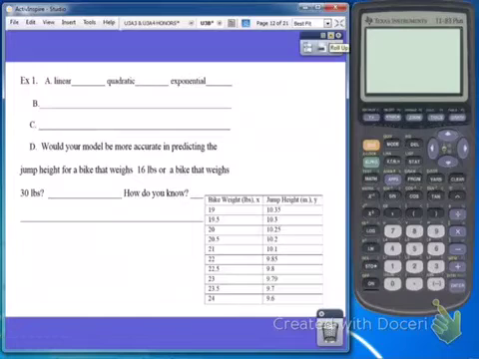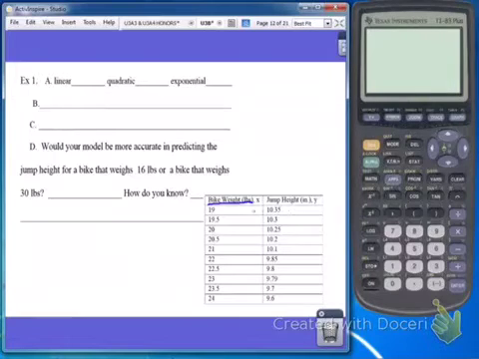Let's suppose that you have some sort of, I don't know, bike jump competition. Okay, so there's people that are riding bikes, and the bikes weigh different amounts in pounds, and then as they ride the bike they'll make jumps, and so these jumps are in inches.